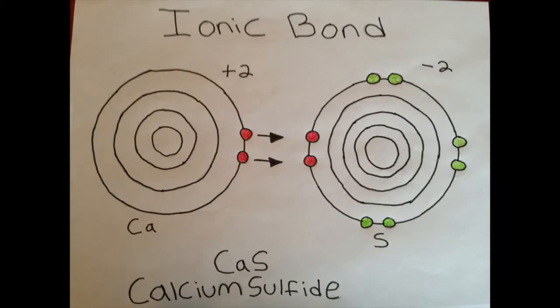Because sulfur has 6 valence electrons, during ionic bonding it wants 2 more to make a full outer shell of 8. So it takes 2 electrons from elements like calcium, which has 2 valence electrons. In this case, the new substance created is calcium sulfide. During ionic bonding, sulfur gains 2 electrons and so becomes negatively charged, because then it has 2 more electrons than protons and so has a negative charge.